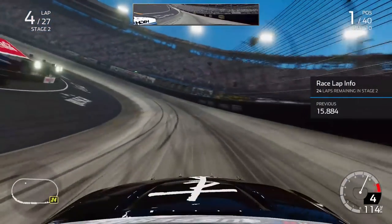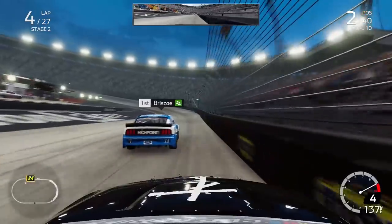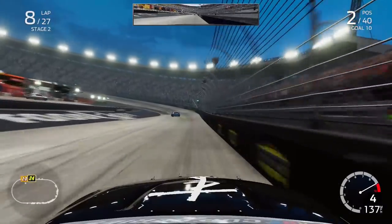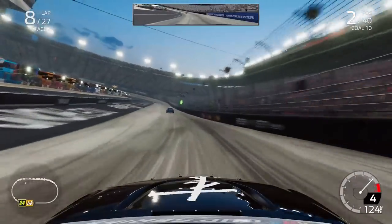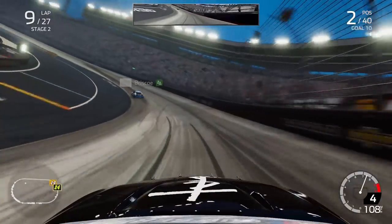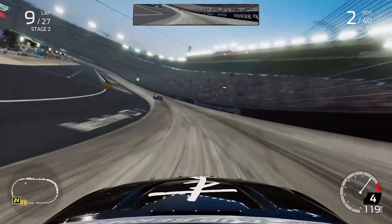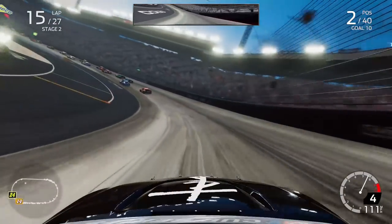Back from the ad segment here at Bristol Motor Speedway. We're under pressure from the 14 of Chase Briscoe and he gets clear out of turns 2 — one of those drivers we do not need winning a race at this point in the season as it would only hurt us in the playoff grid. He had a ton of speed and by lap 8 the gap had really opened up. I was very concerned watching that 14 drive away running the bottom really well. I spent a lap or two trying to run the bottom too but couldn't do anything — I actually lost more time than I was losing on the top.